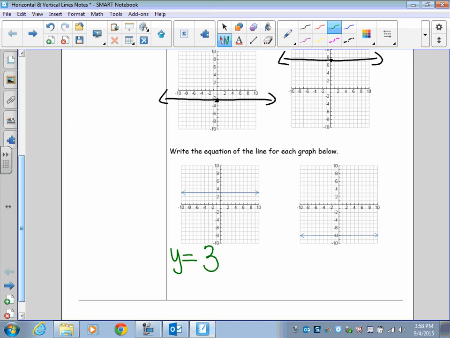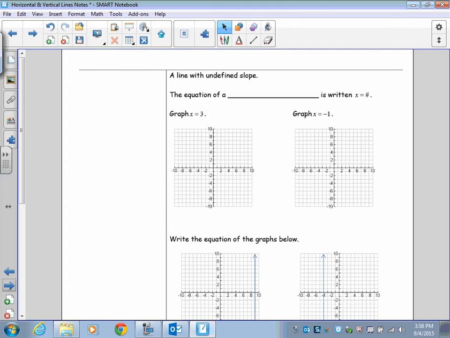I look at my next graph. Again, I start with y equals because an equal sign always represents an equation. Now you're going to look for your y-intercept. In this particular picture, my y-intercept is -8. These are the equations for these particular graphs. Remember, y equals and your number means that you have a horizontal line. Let's turn to the next page.